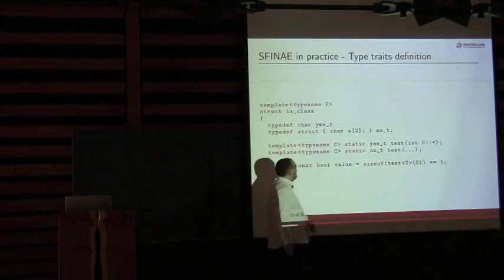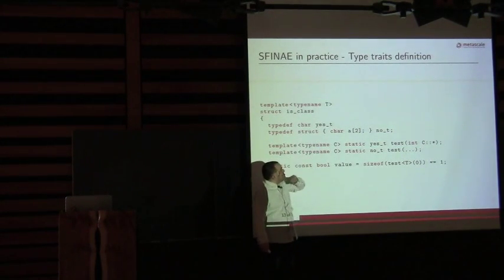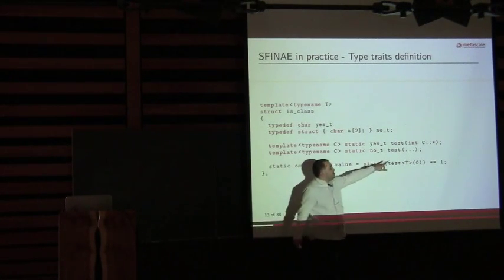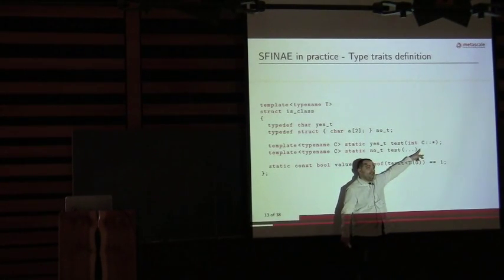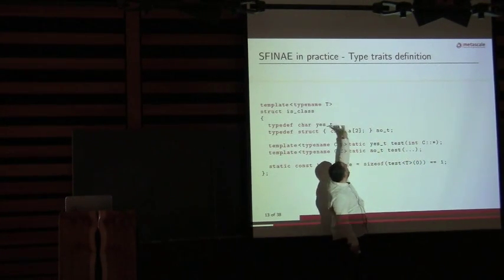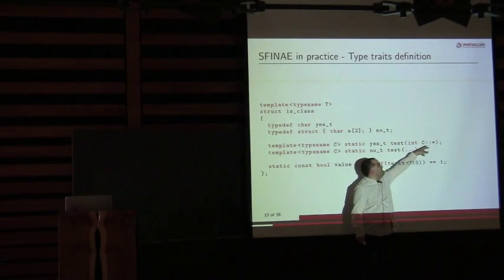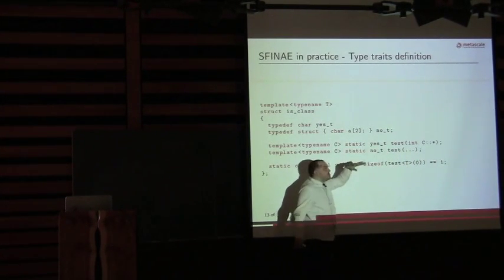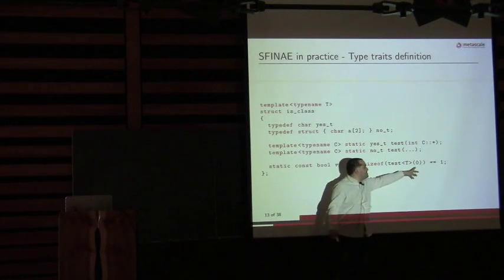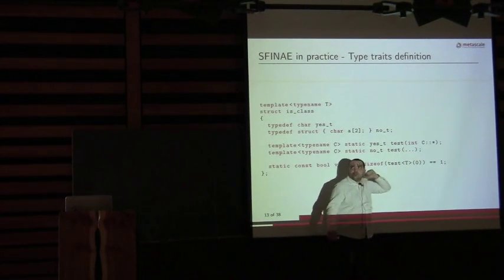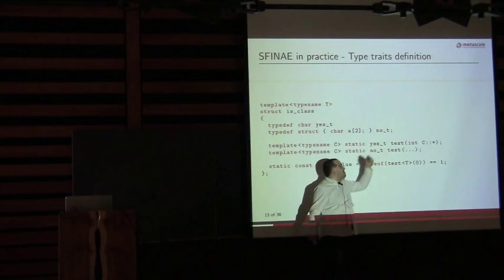So what happens? Well, if t is actually a class or a struct, this is something that makes sense. So you can say, okay, if t, let's say, is a vector, I'm trying to get a pointer to an int member of the vector. So this stuff exists. And I can cast this zero into a pointer to this, and I will get a yes type.